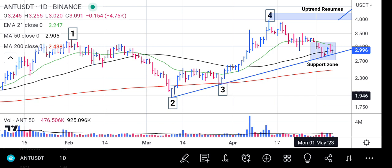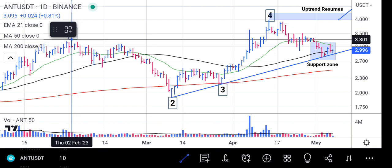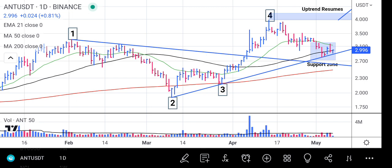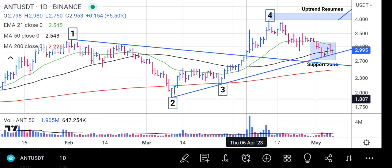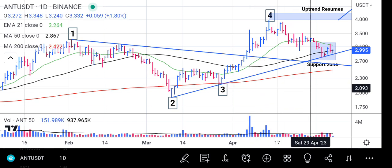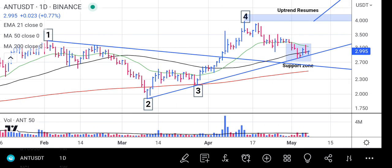Let me draw an upper trend line and see what Aragon has done around that particular zone. I'm picking that from point 1 to the nearest peak, which is around point 1. Yes, it's also falling at the support zone. So we are having about triple confirmation that is telling us that Aragon is going to move away from the support zone. The upper support zone is intact. The upper support zone is like a resistance from point 1. But when the price finally breaks through it with huge volume and huge bars, it will now act as support. That's exactly what it's doing now. It's acting as a support zone. The upward trend line is also acting as a support zone. The 50-day moving average too, all are acting as a support zone, which is a very good indication for Aragon.